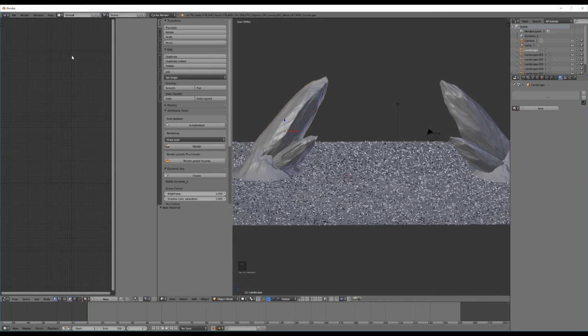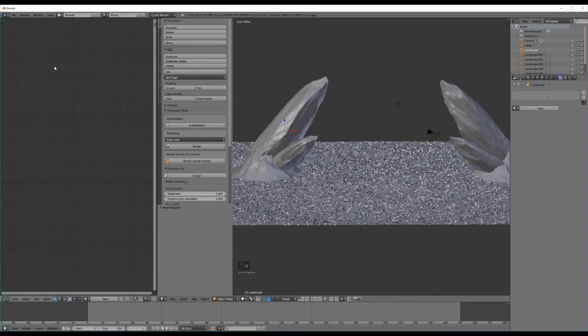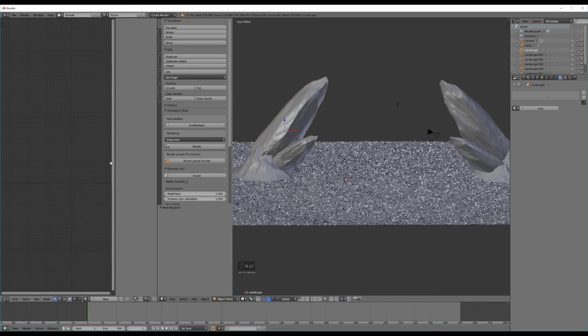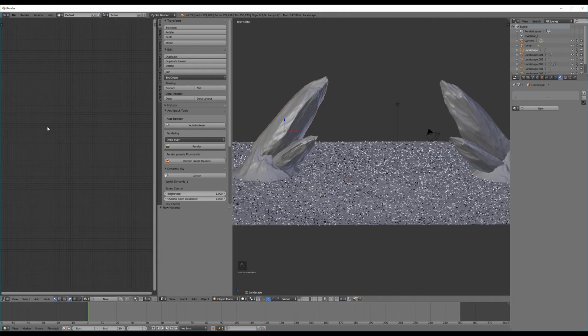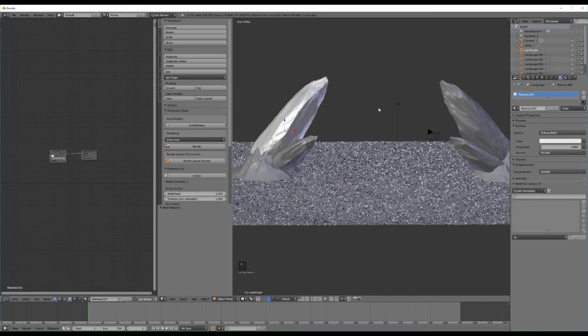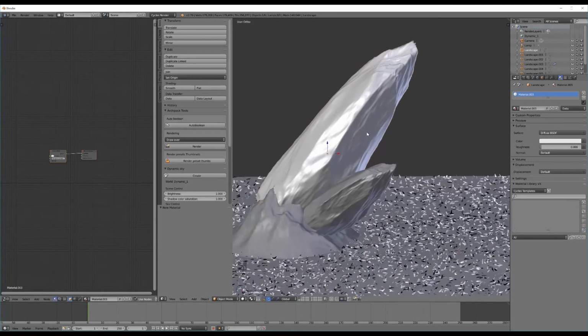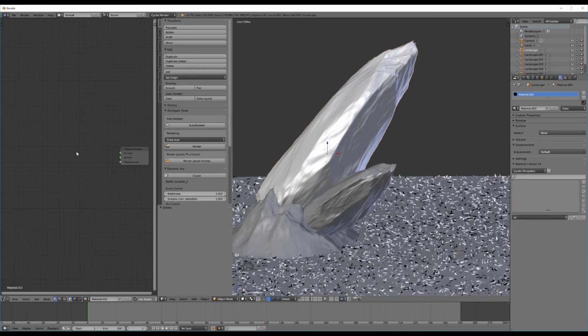So to make sure the screen's at full size, just press N to remove this side box, or alternatively just drag it across. And now, in our material settings, which is up here, sorry I forgot to say that before, let's enable a new material, and straight away you can see it's changed the shading of our rock. That's because it now has a white material. So let's go ahead and get rid of that diffuse, because we're not going to use it.